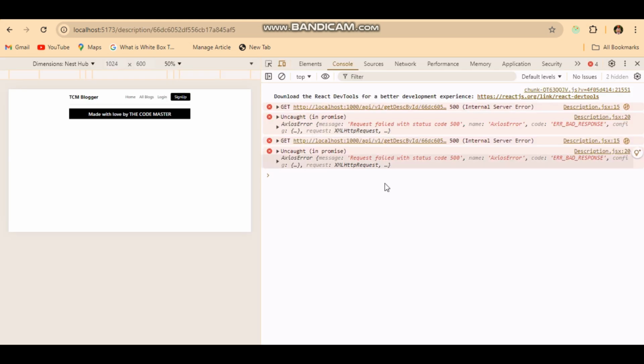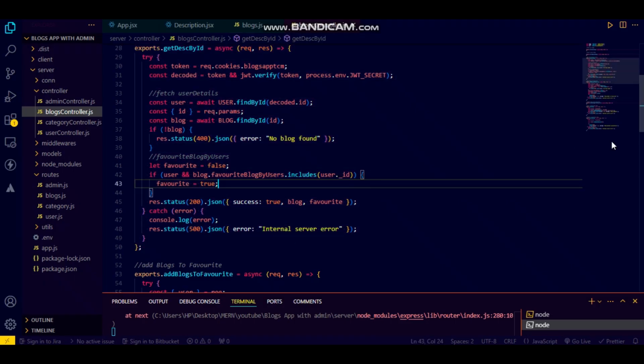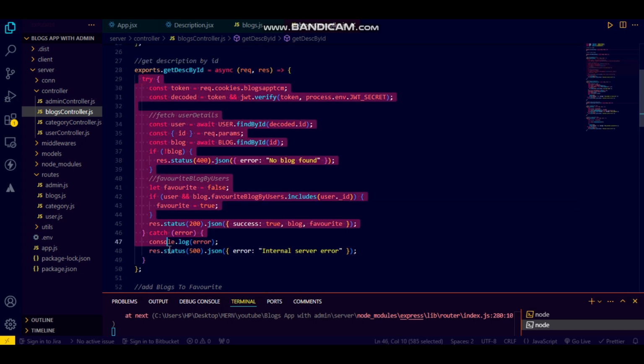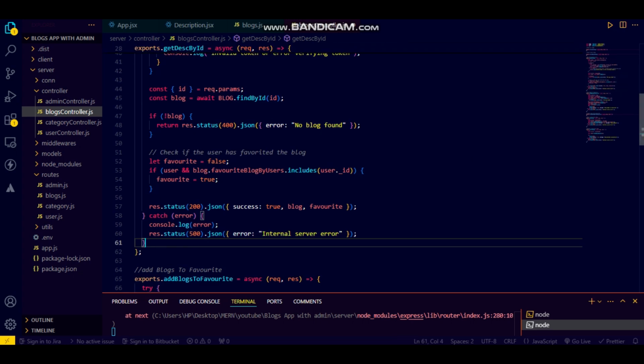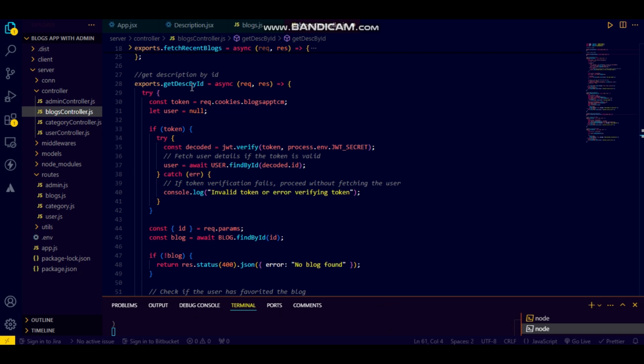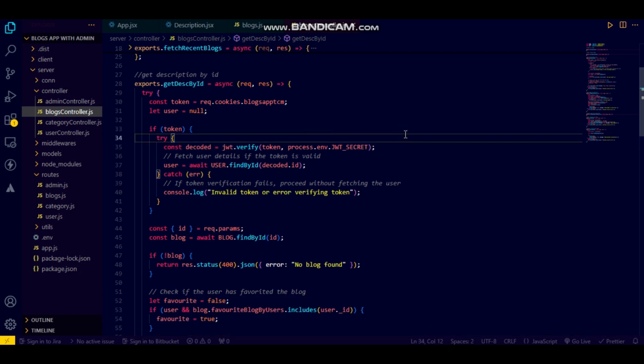I just found one error just before this description. Let me change this API once, as I want to do something here too. In the get description by ID, I first want to check whether my cookie is available or not. Let me have a user as null, and afterwards I need to check if the token is there.